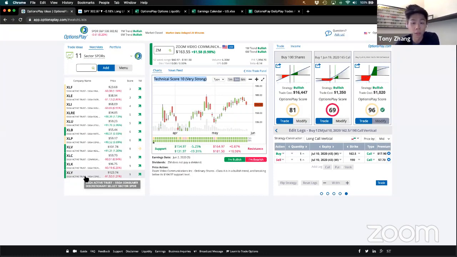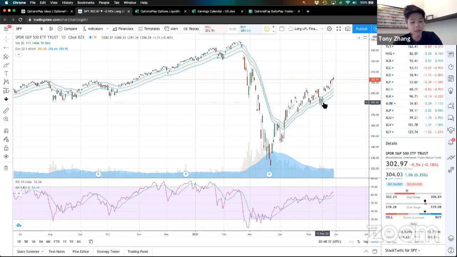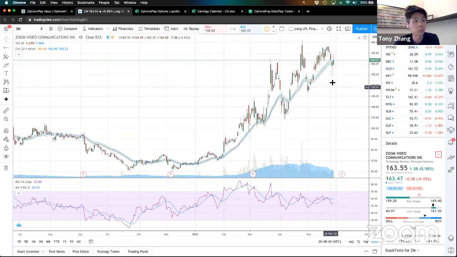So we always first have a top-down macro view. Where's the overall market? Where are the individual sectors? Then we start taking a look at individual names. And predominantly when we're looking at individual names, what we're looking for are stocks that have made a bit of a counter move in a larger, broader trend. So if you look at a stock like Zoom, it's clearly in a bullish trend. What we're trying to identify is when the stock makes a bit of a counter move and has a high probability of that stock moving higher. So what we're really looking for is what some people call a slingshot trade. There's a lot of different names for it, but the idea is to find something that has moved lower in a broader trend that has a high probability of moving higher. These are the types of names that we're looking for.